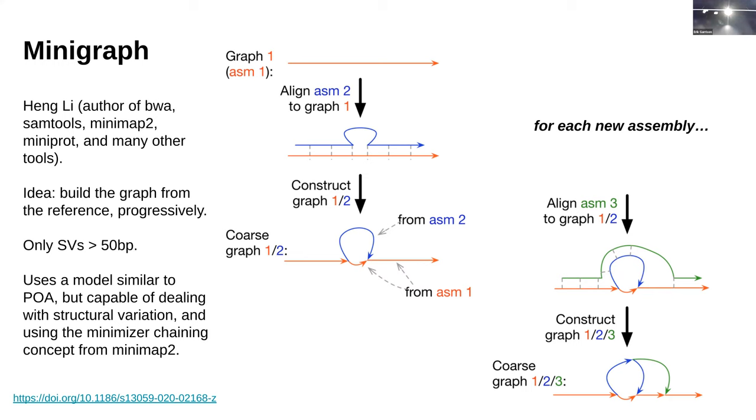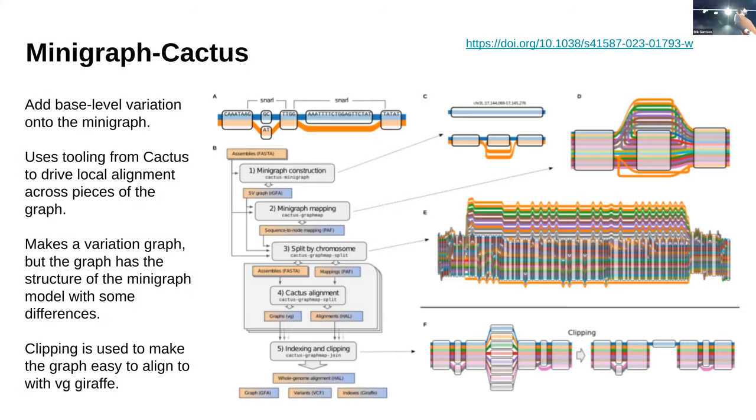So you just progressively, in serial, you add one augment, another augment, and so on. And this is really, really expedient. It's pretty low memory. It's in serial, which is kind of hard if you had lots and lots of genomes, but that's fine. It's a very practical way to get access to the new sequences, the novel sequences in the space of the pangenome, right? Because you can see the new stuff. It ignores the small variation, which is hard to work with because it gets dense. I'm showing how it gets dense in this figure here.